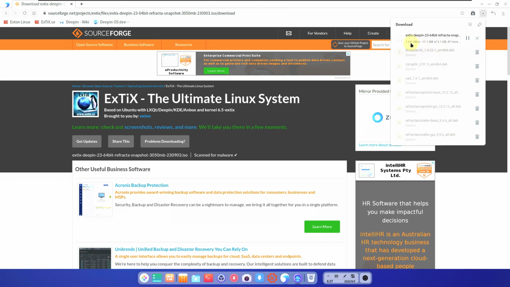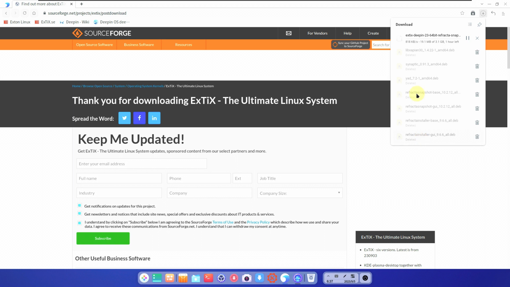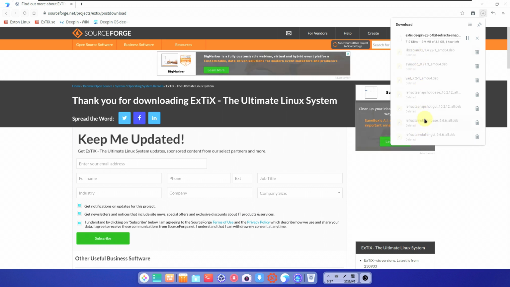So I'm using a VPN. I don't know, maybe it's very slow. I didn't download anything here. It downloaded automatically and deleted. I don't know. I didn't use this Linux system.